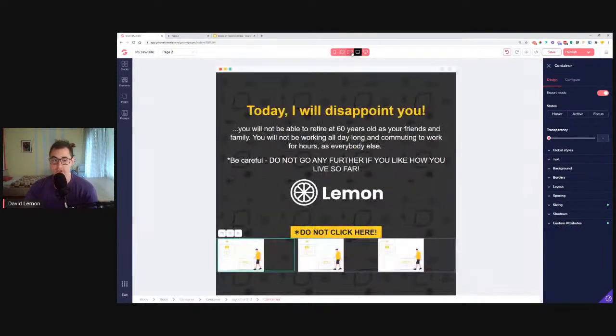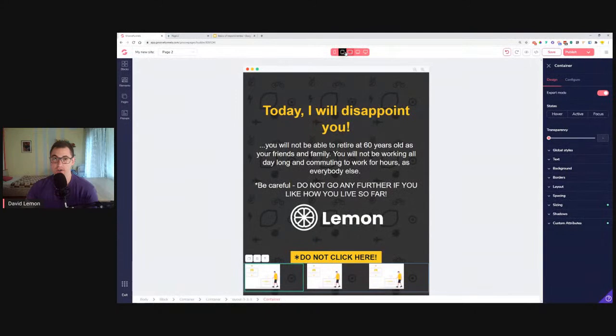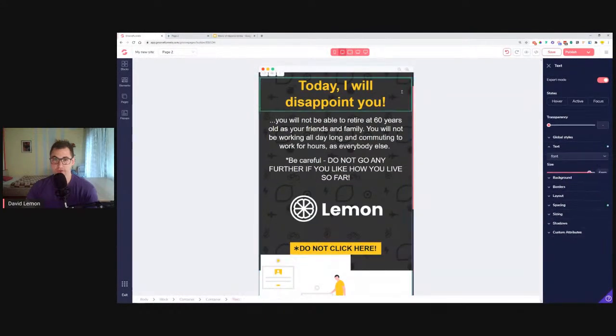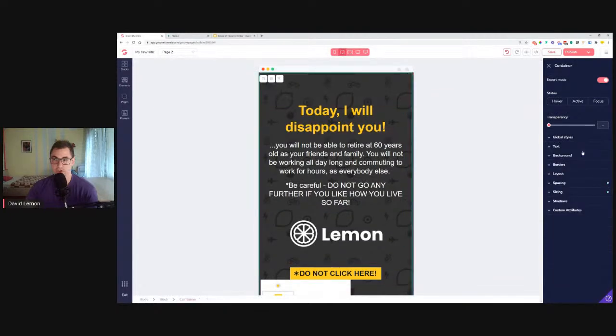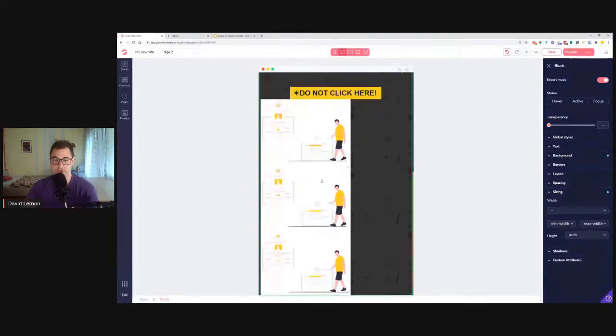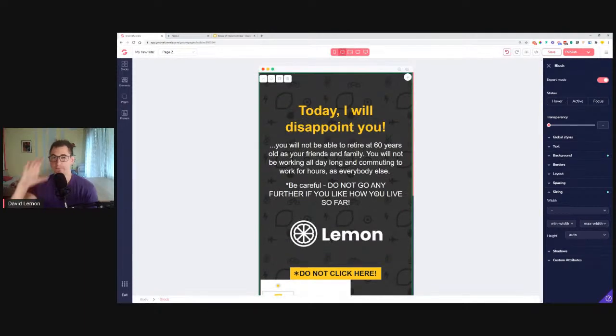And I want to show how it looks on smaller devices. You can see that it doesn't look very good because the block is not covering everything. We can go into sizing, and it is set to 100% visible height, but we can change it to auto. I wanted the block to be 100% of visible height when you load the page, because most of the time this is what you see.